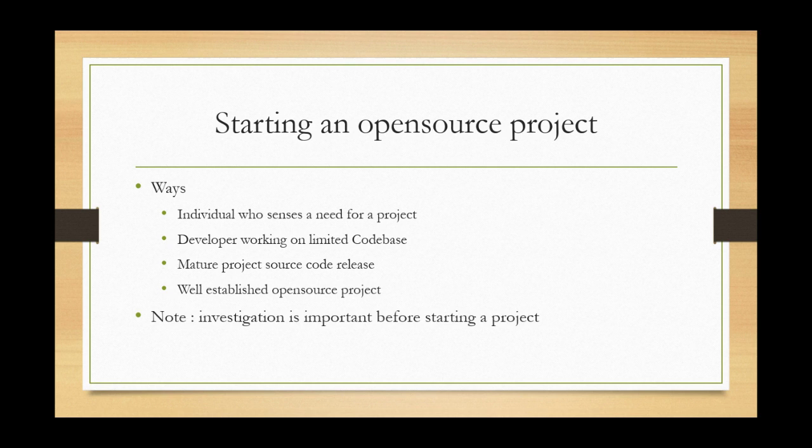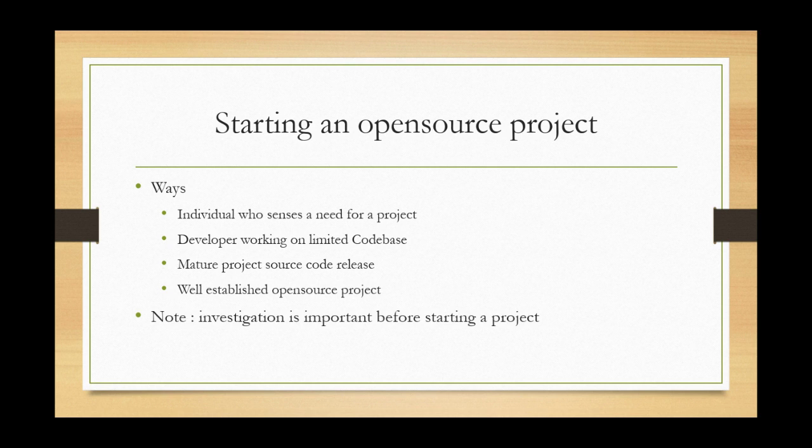That means the process should start with a choice between adopting an existing project or starting a new project from scratch. You shouldn't just go out there and start a new project without investigating what is already there. If a new project is started, then the process goes to the initial phase, and it will take a lot of time. But if there is an existing project with the same idea as the one that you plan to develop, then you can adopt that existing project and go directly to the execution phase and develop that software.